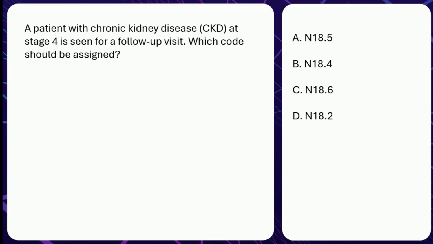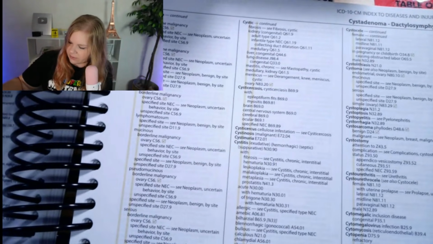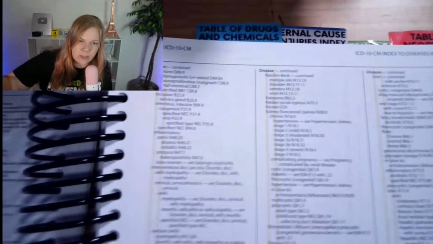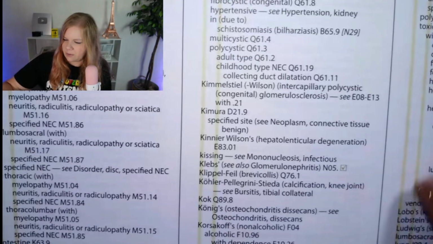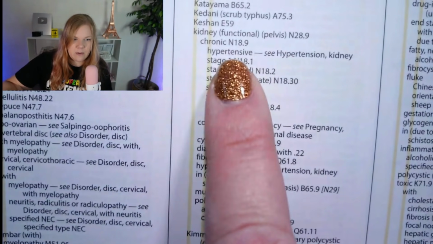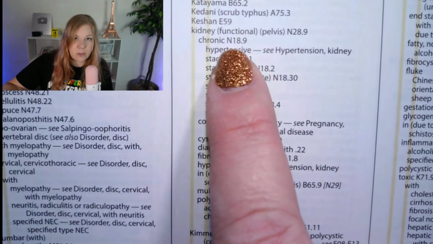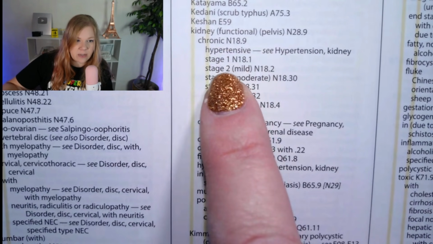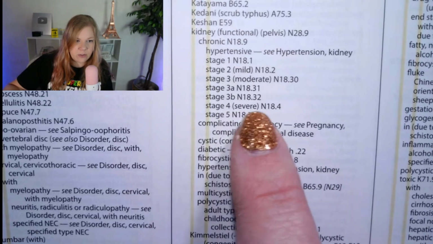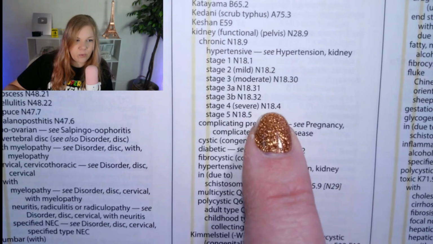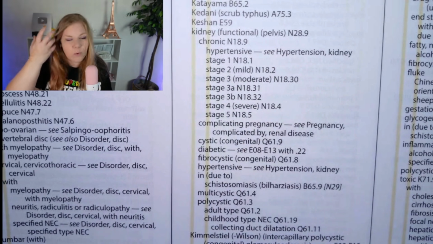So we're going to head over to our book and we're going to pick out our D for disease and then go to kidney. So here is kidney disease. And if we look here, we can see kidney disease, chronic, but this is just the unspecified code. We have a stage here. It's telling us that it's stage 4. So here's our stage 3A, 3B, stage 4 severe, N18.4. We don't want to code those directly from the alphabetic index. We want to verify in the tabular list N18.4.